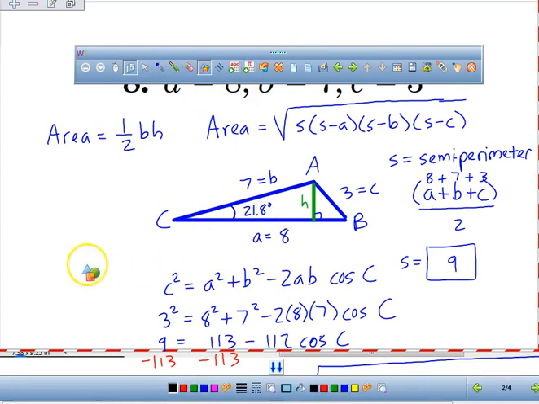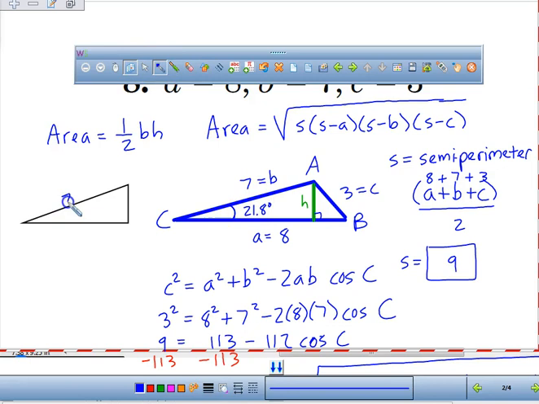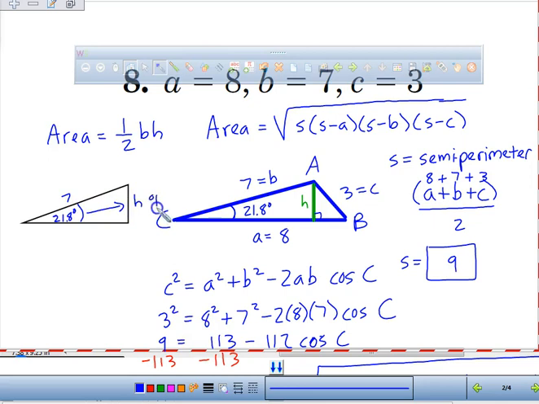So I'm going to draw another right triangle. And this side is a 7. This angle is 21.8 degrees, and that will allow me to find my height if I just use regular trigonometry now. So this side is my opposite side. This side right here is my hypotenuse. So what's the opposite over the hypotenuse? You should know that's sine. So we say the sine of 21.8 degrees equals h over 7. And this should give me my height.